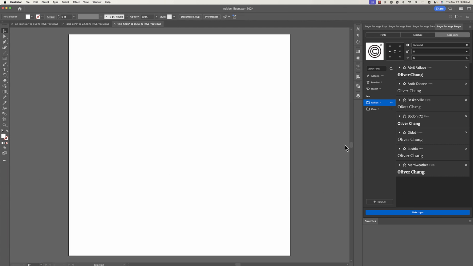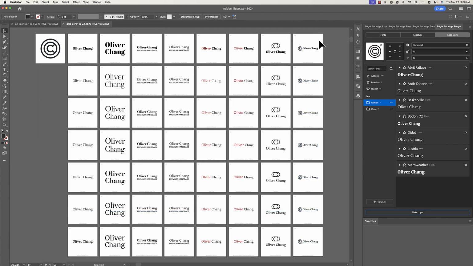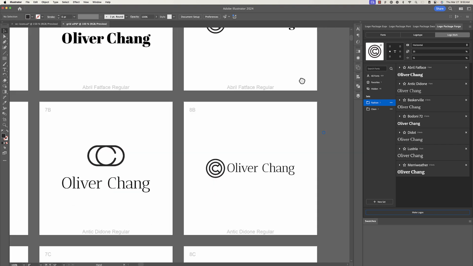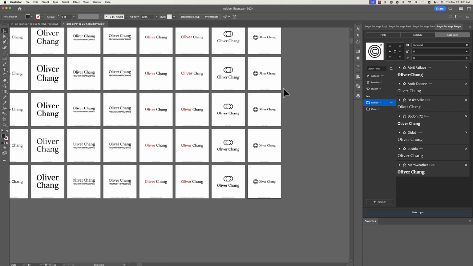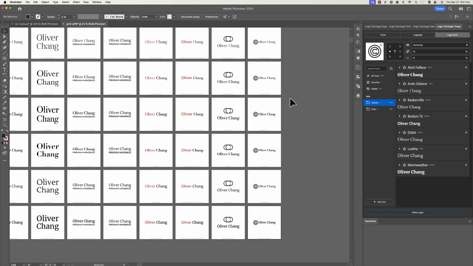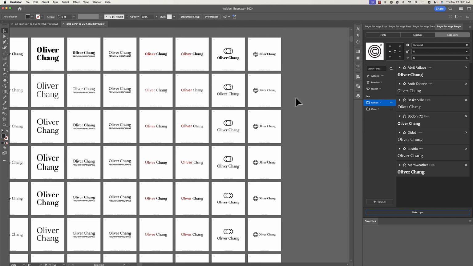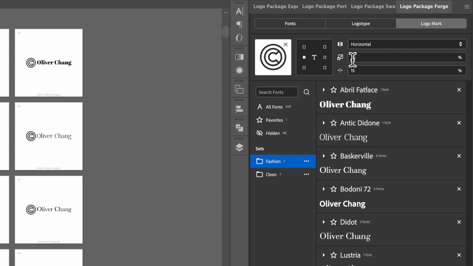All right, so now you can see we have a totally different look and feel here, by using another mark and comparing it with these fonts. The only thing that has really changed since our last devlog for the logo mark settings is that now every one of these alignments in horizontal and vertical is functioning. So between the horizontal alignment with six different alignment options and the vertical alignment with an additional six alignment options, you have the ability to align your logo in 12 different ways.